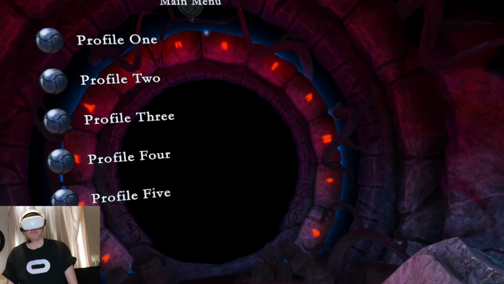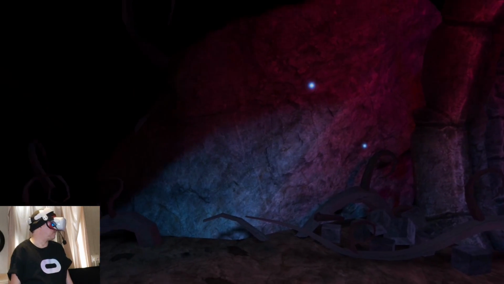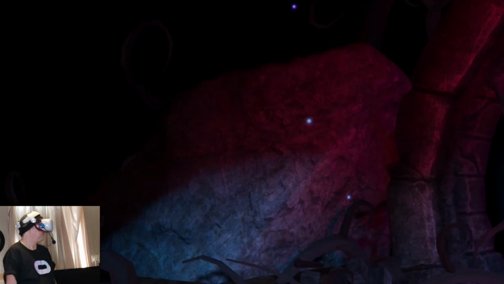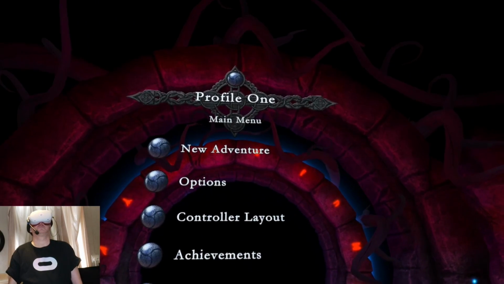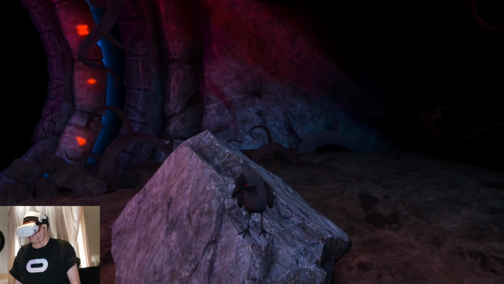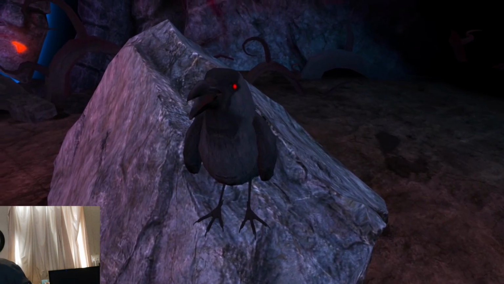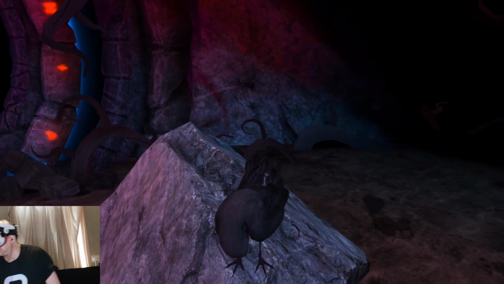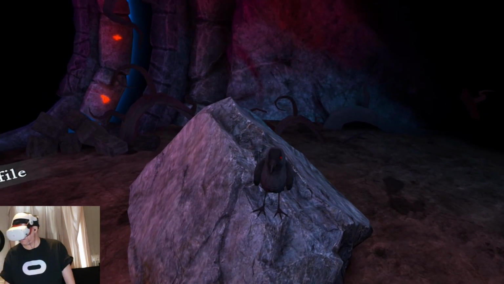You can start by creating a new profile, or you can select one that you have already created. Okay, profile one. Here, you can start a new adventure, continue an existing adventure, set a difficulty level that fits your play style, change your comfort options, and much more.